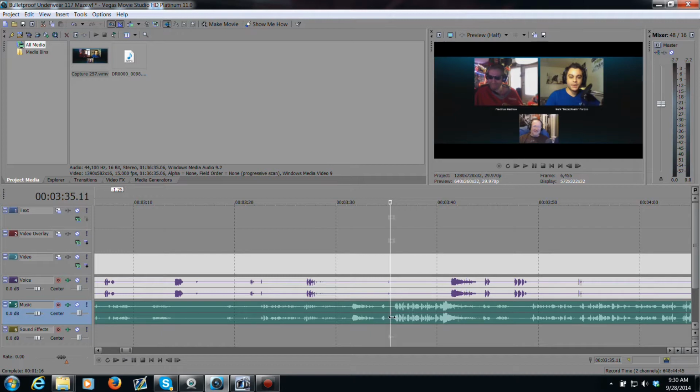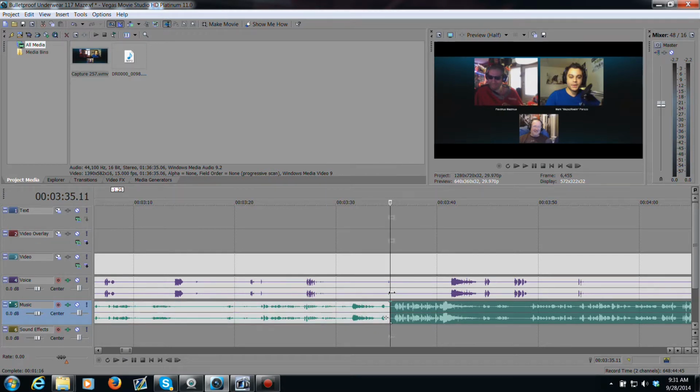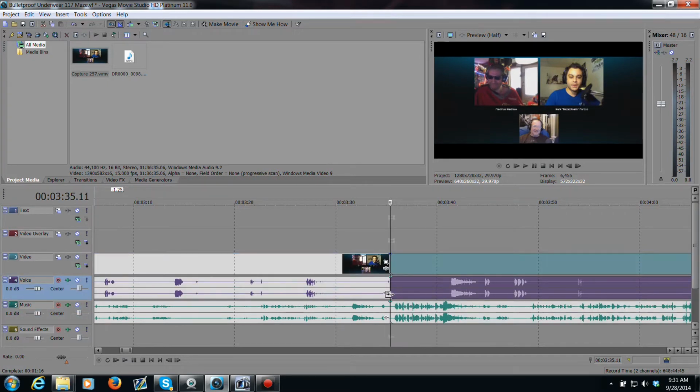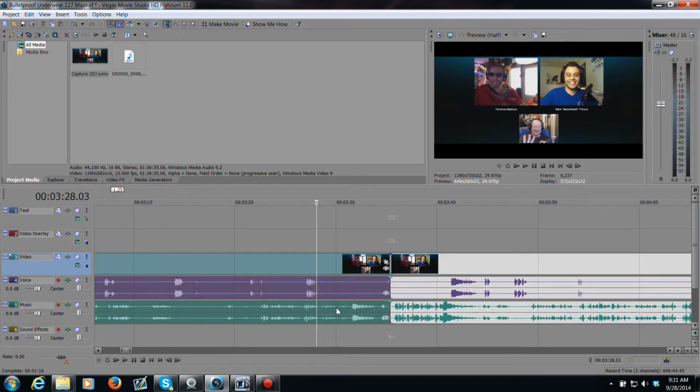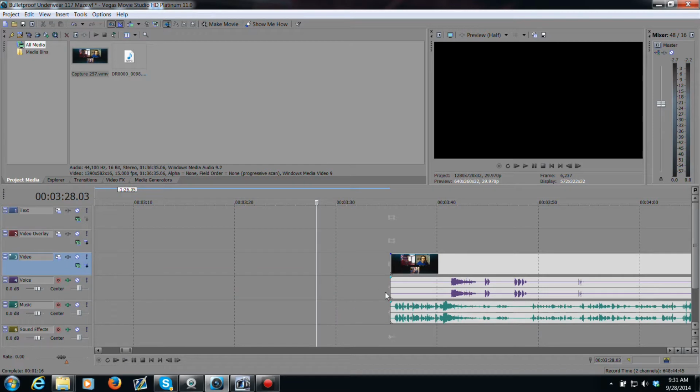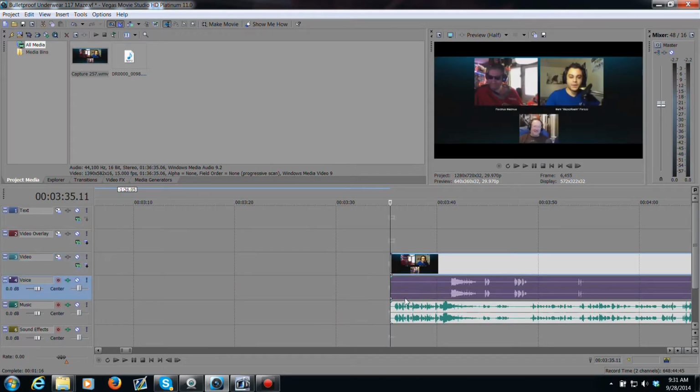Once you've highlighted a track, like right now I've highlighted the green track, I just hit the S button, which splits it. Then I move up to the next track, split that, and there we go. I'm just going to click the other tracks and hit the delete button, and that gets rid of those. Now I've got my very beginning.